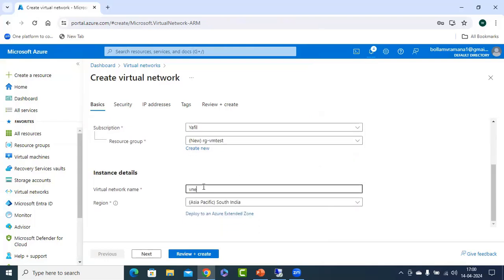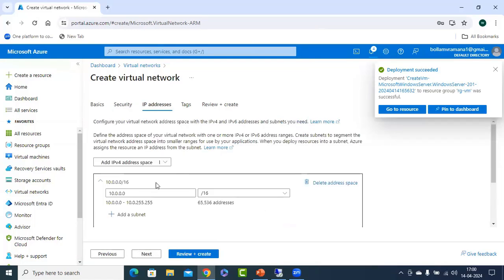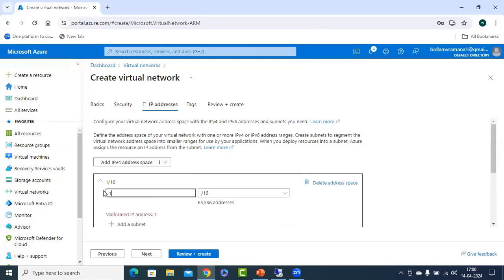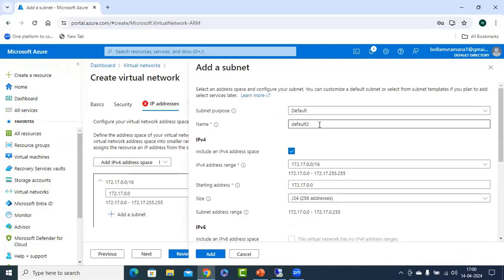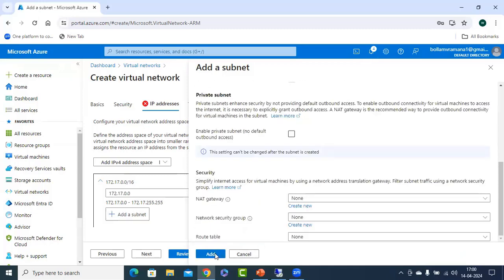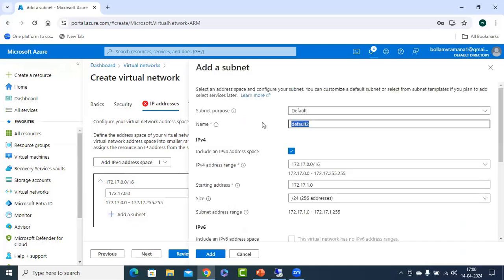I'm giving vnet 2. I'm giving it 172.17.0.0/16. I'm adding subnets. Subnet 1. I'm adding subnet 2 under the vnet 2.